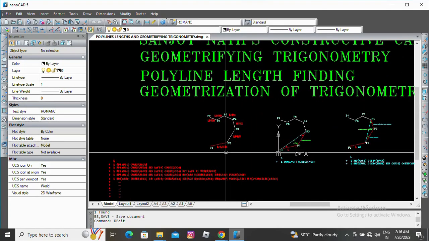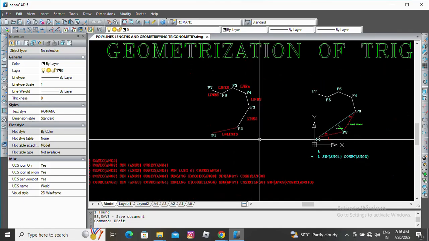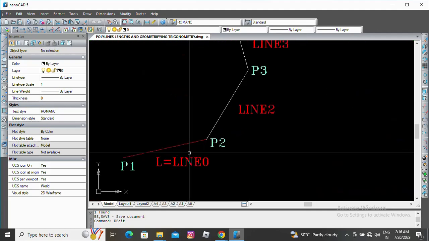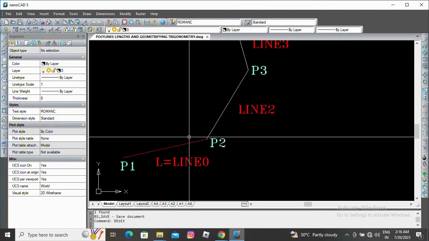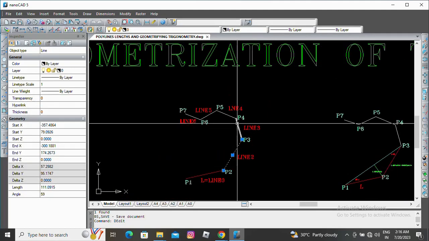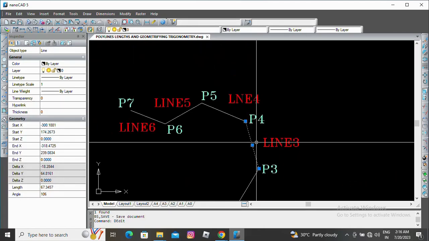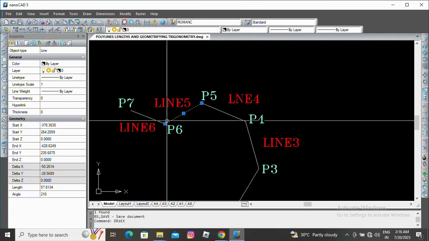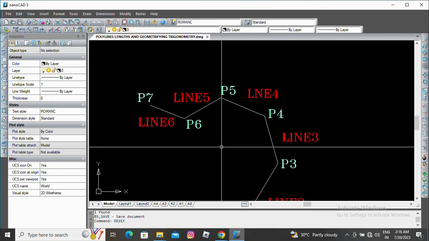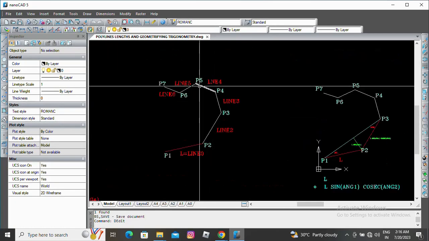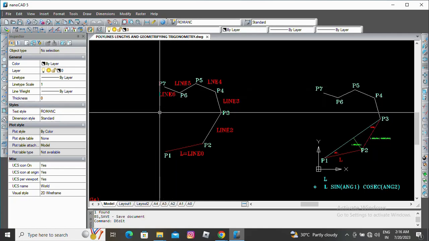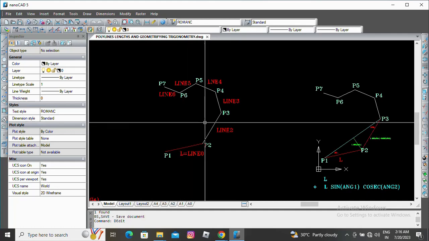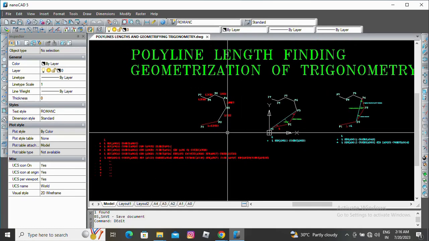In geometrifying trigonometry, we deal with line segments, and suppose this is a polyline. The people from AutoCAD backgrounds understand that polylines are like these. Sometimes splines are also segregated discretely like polylines, and polylines are very important subjects. Polylines are closed or open. These are open polylines, and sometimes these polylines can close and then it is a polygon, a closed polygon, and sometimes those are regular polygons, and like this.